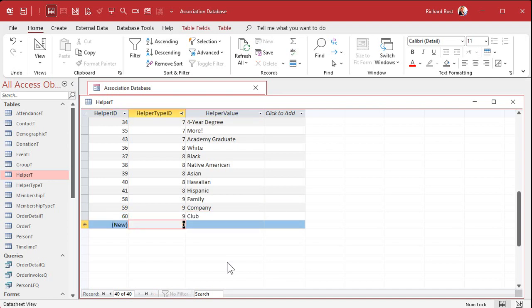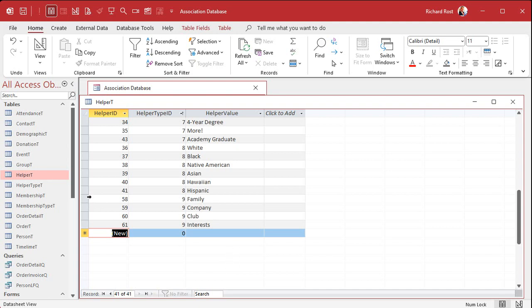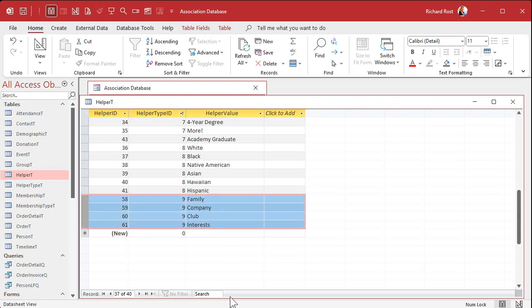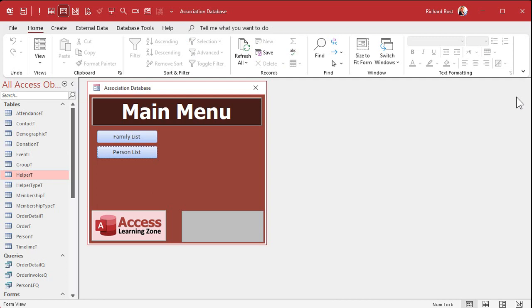club. What are other types of groups you might want to put people in? You could even have a list of interests. Whoops, 9 interests, right? Is this person like Star Trek? That could be a group. Put them in the Star Trek interest group, right? And the Picard family in the Starfleet company. See? All right, these are group types. So that's all set.